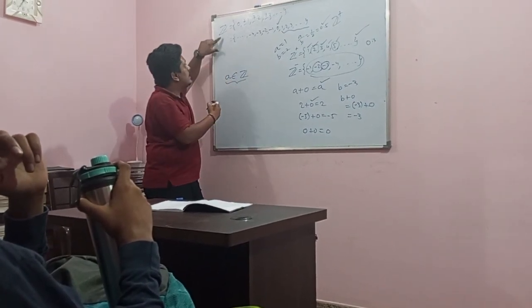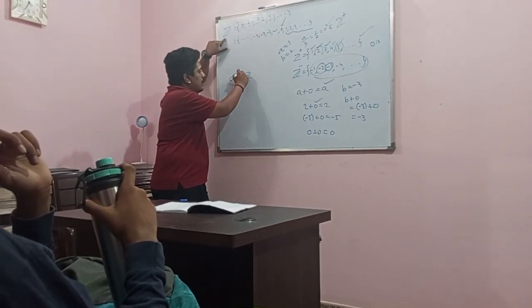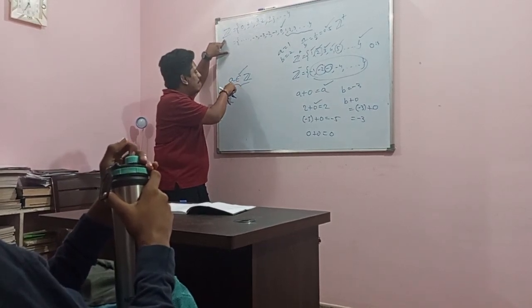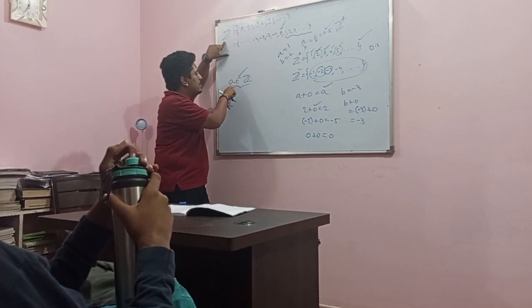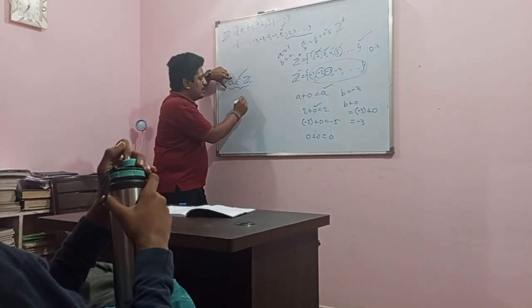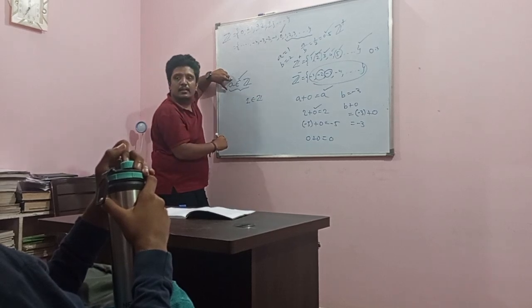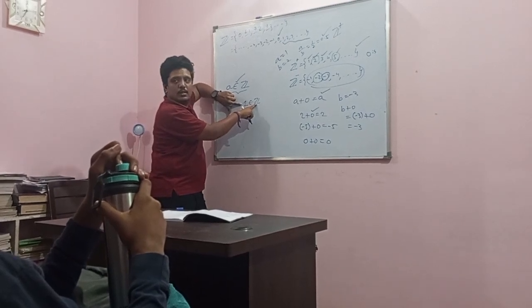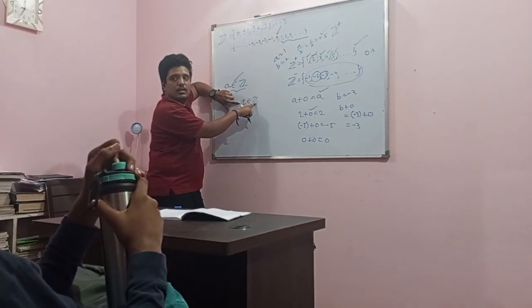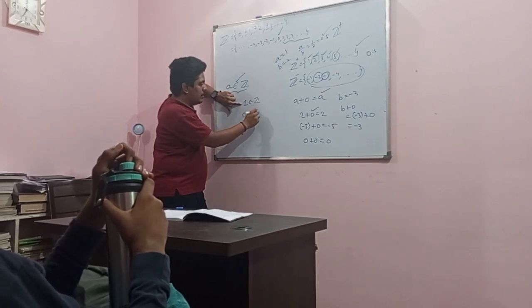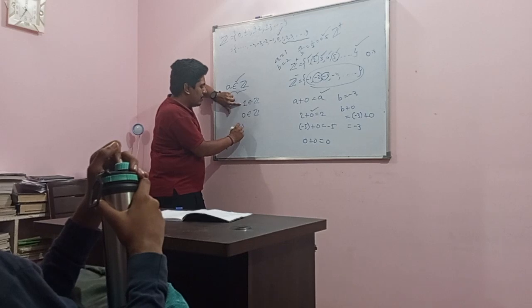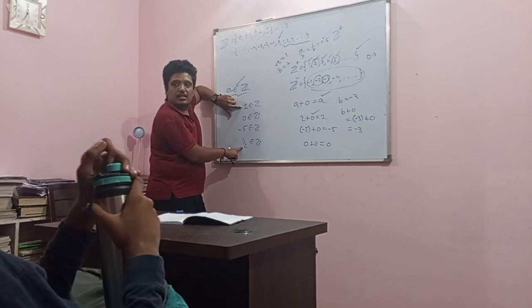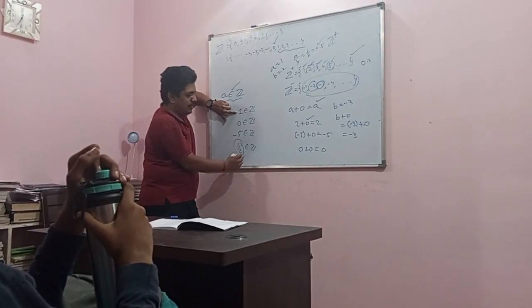Z is the collection of integers. This symbol is epsilon. Once we use this notation, it means a is an element of Z. For example, 1 is an element of Z. Is this true or false? True, because 1 is an integer and Z is the collection of integers. Similarly, what about this one? True. And this one? True. What about this one? False. Why is this false? Because 1 by 2 is not an integer. So this is a false statement.